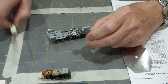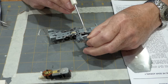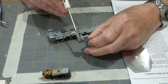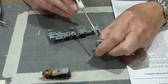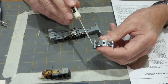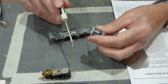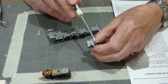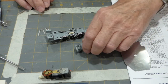I've mentioned this before in other videos, but these castings have a two-part mold, and the split in the mold goes straight down this support, halfway through the cylinder, all across the base and up the other side, up that support. And the amount of flash that comes out there depends on how old the molds are, and these must have been fairly bad because, like I said, there was significant flash here and here, and probably about 25 minutes of filing on that.